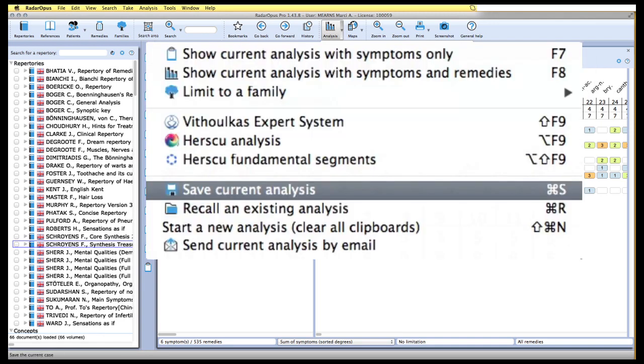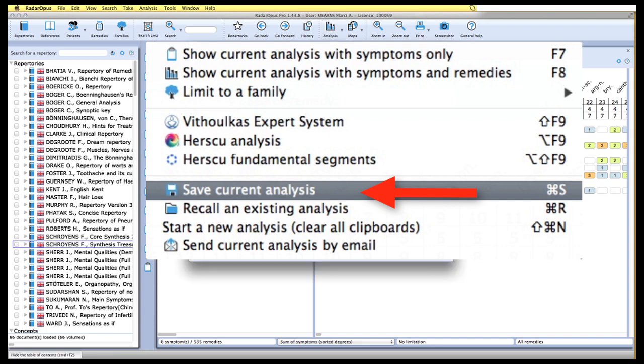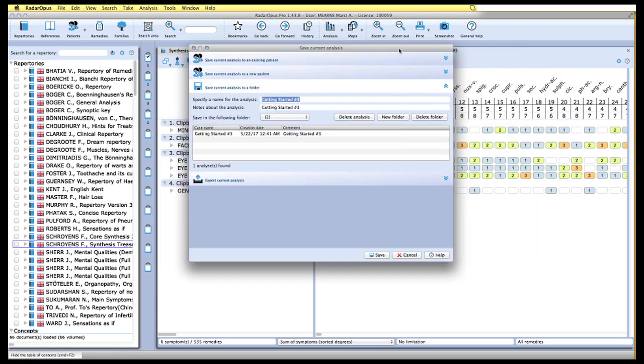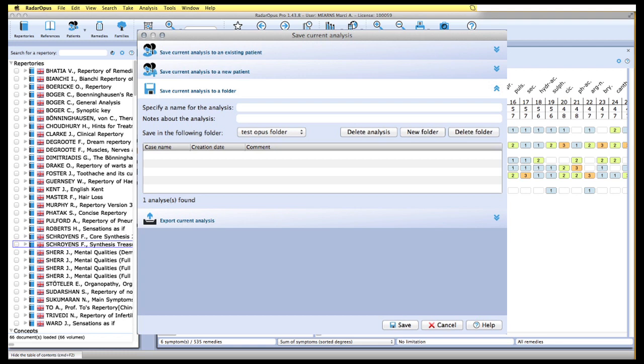Scrolling down the analysis menu, we'll notice there's an item here that says Save Current Analysis. When I click that button, my Save Current Analysis window opens, and there's a spot here where I can specify a name for my analysis. Now, normally what I do in my practice is I will put the patient's first and last name.